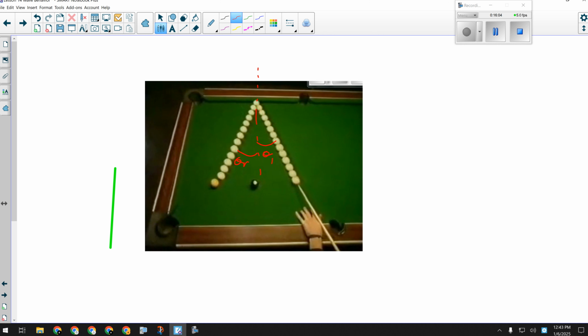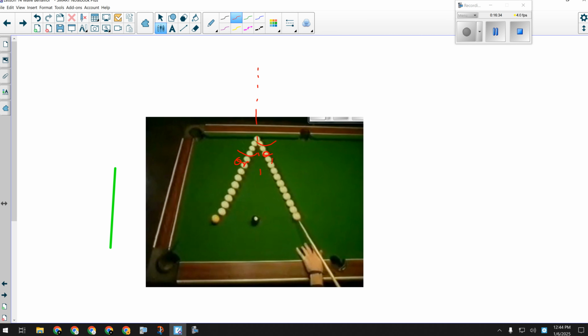So to make a bank shot, what you have to imagine is that there's a reflection of the ball a certain distance behind the bumper. Think about this: when you looked in the mirror this morning, how far behind the mirror was your reflection? The same distance that you were in front of it. So if I want to hit this yellow ball right here, I just need to do one little thing. This is how far that ball is from the bumper. Everyone with me there? That means if the bumper was a mirror, the reflection of that ball would be there.